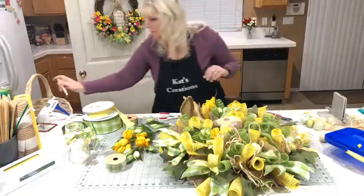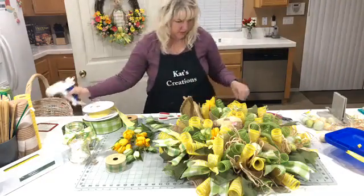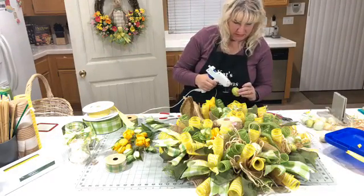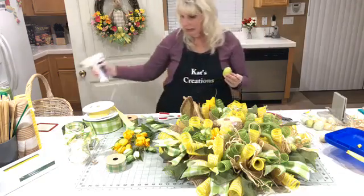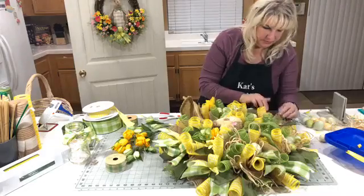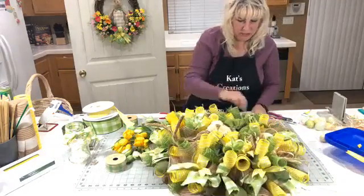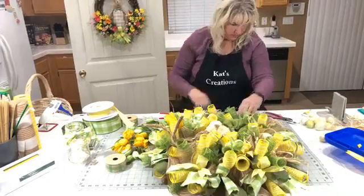Yeah, that's weird. Oh, yeah, been there. When I went to pick it up, not much was there. So, a generous amount of glue on the butt end of our egg, and then we're just going to come in and tuck those in. I have to cut my pipe cleaner because this is one I wasn't sure. Did I want raffia or not raffia?